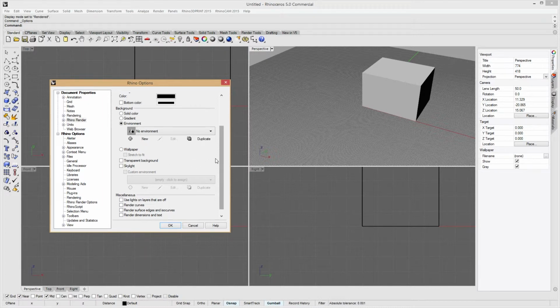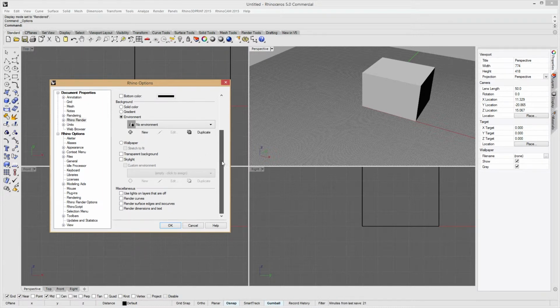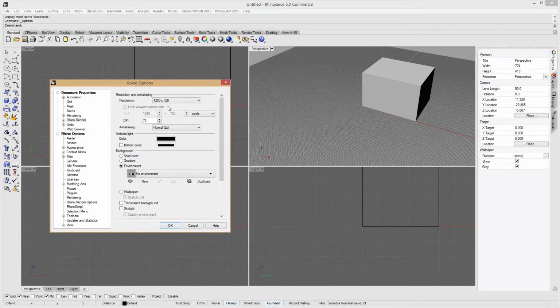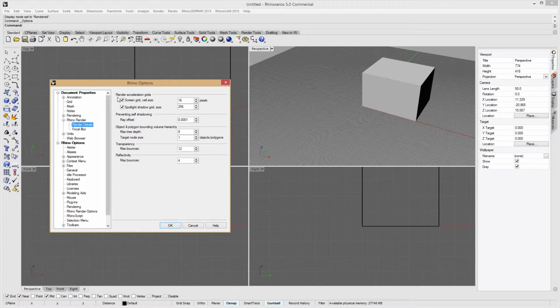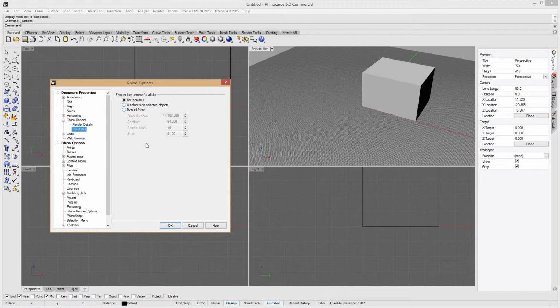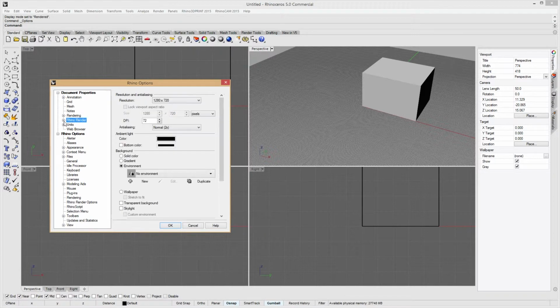We don't need that to be saved into the template file, but I do like not having to reset the resolution every time. You can come down here and look at anything else you may want to update as well, like your focal blur and everything, which I usually don't want to set by default. If you ever want to get into playing with rendering, you'll set it up for that specific document.